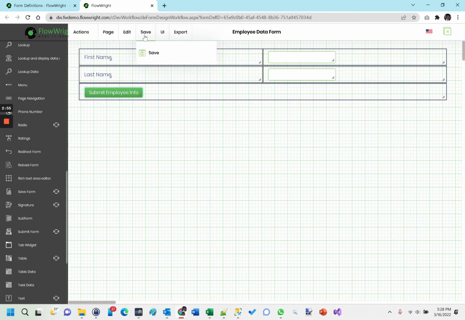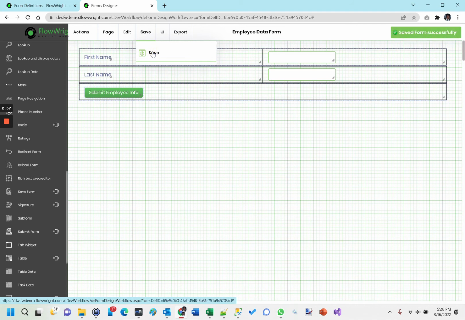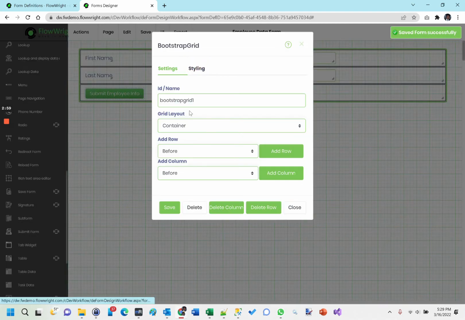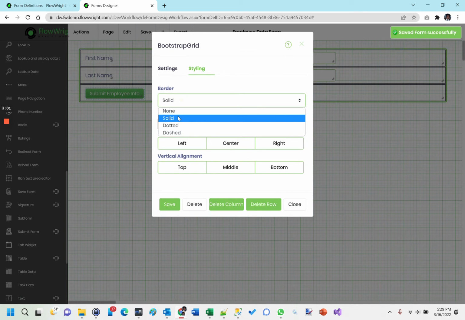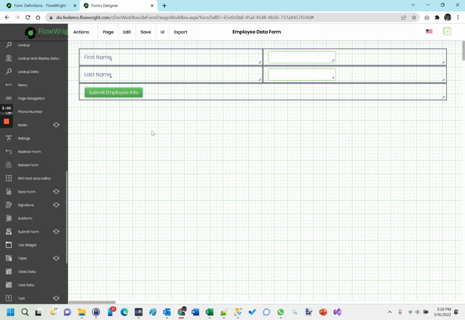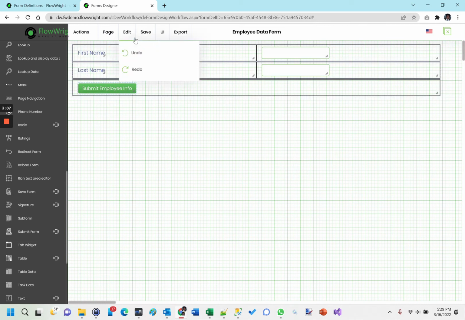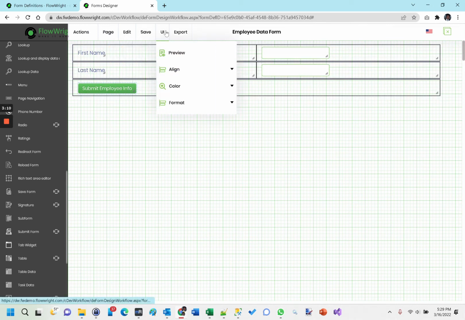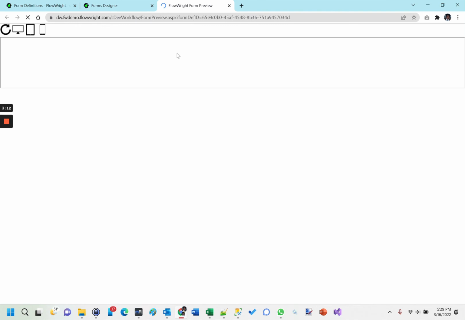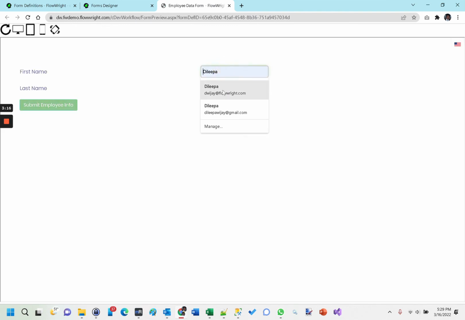All right, now that we have this particular form, let me go and hide the board also. And let's save it and let's go ahead and preview this. So now we have a little form that captures first name and last name.